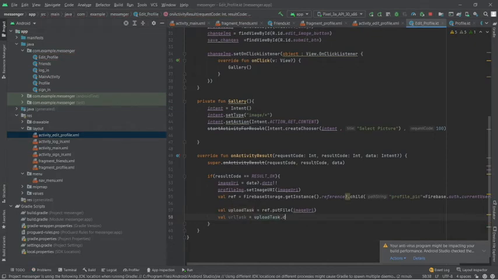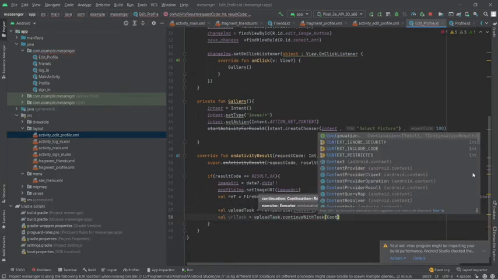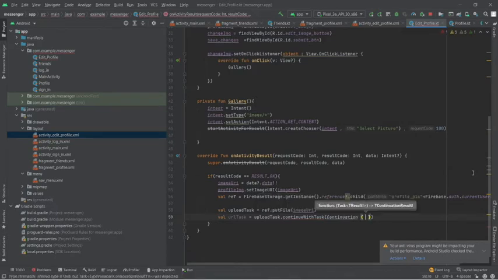Upload task dot continue with task. Upload task dot task snapshot and task.